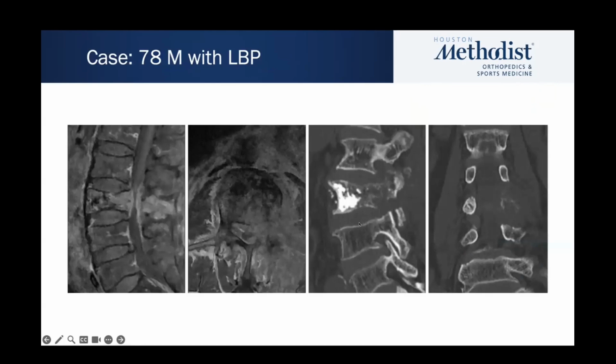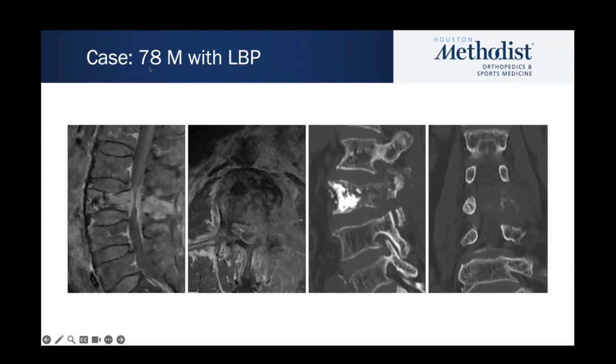So I'm going to move on to a case. This is not my case, but from someone else. But I think it illustrates this point very nicely about pathologic versus osteoporotic compression fractures. So this was a 78-year-old gentleman who initially presented with back pain and some left leg pain, or initially back pain, had a kyphoplasty done at an outside institution, actually had a 3/4 left-sided foraminotomy done, which you can see some of that resection there.